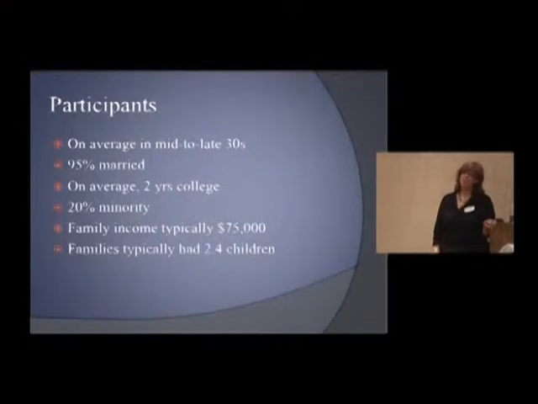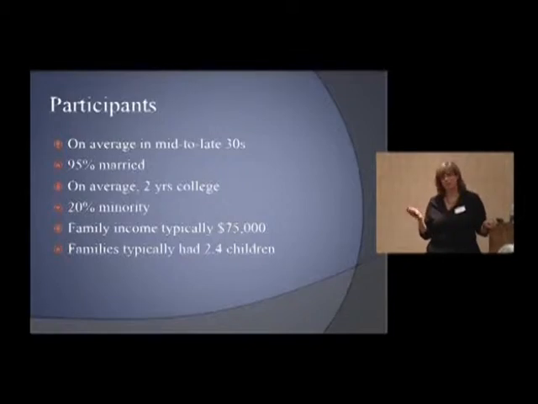Now, Long Island is a high cost of living area, but that perfectly matches the median in our county for the 2000 census, which was around when the data were collected. And the families typically had 2.4 children. So it's a very representative sample. We were able to compare who participated to the people who declined participation and compare everybody who did the phone survey to the census in general. And we have no reason to doubt the generalizability of the sample.